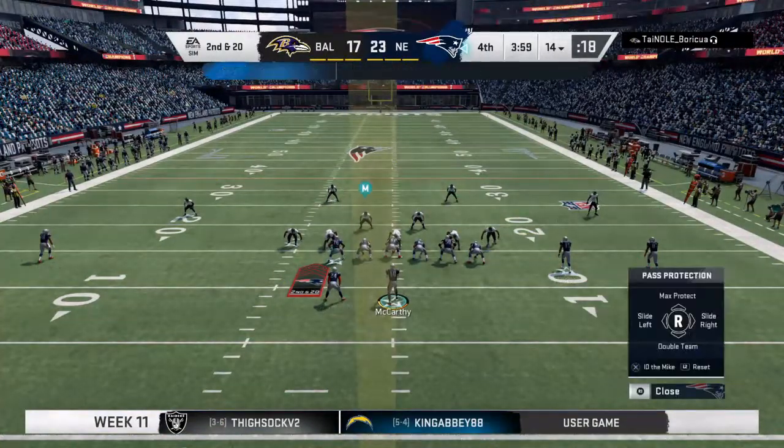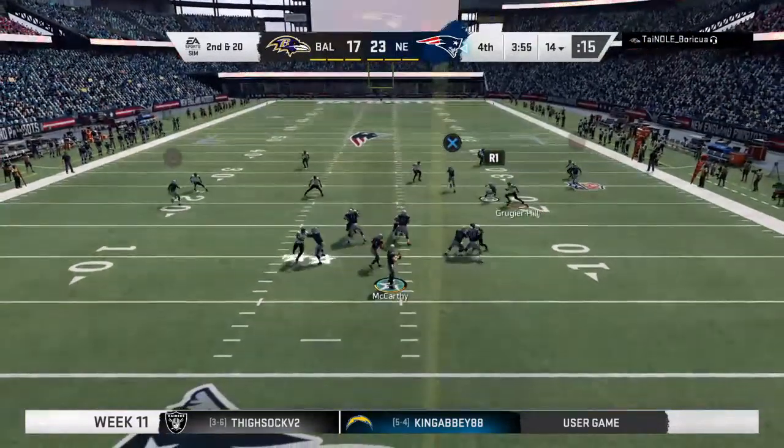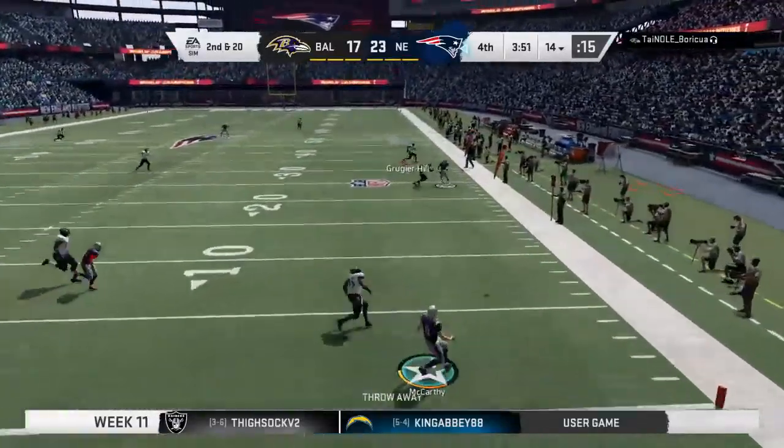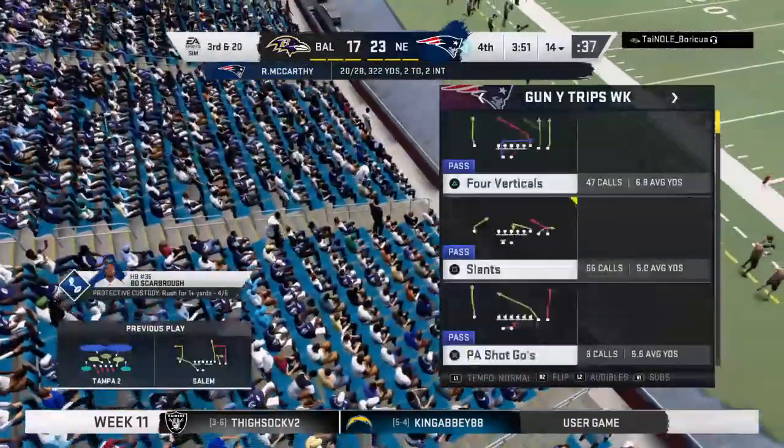49 to Mike. 49. Go on. Back to throw. McCarthy. Escaping the pressure right. And he's just going to get rid of this thing. To no one here. He throws it away.